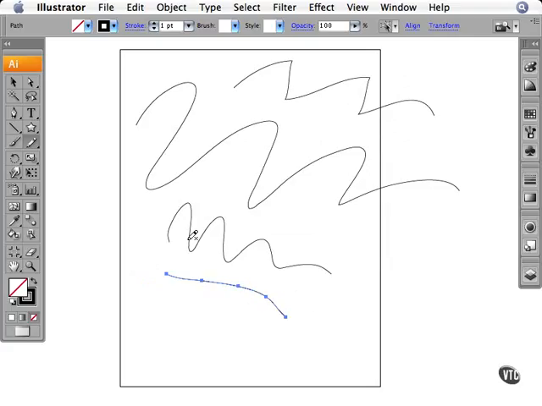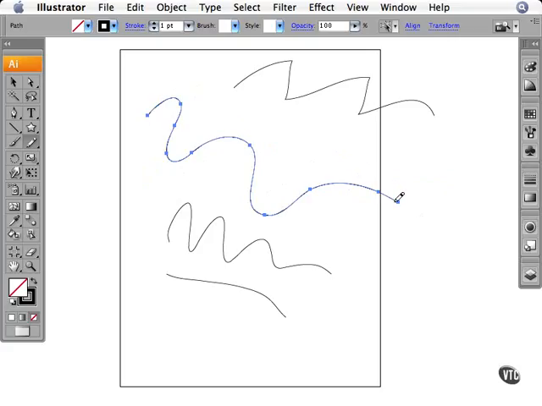And I can do this in pretty much anything that I have selected in the application, even older lines. So I can go ahead and draw on this one too. I can grab my pencil tool and I can just be within 12 pixels and redraw that whole line. So that's really, really cool as well. So just make sure you're kind of close. I missed it those last two times.